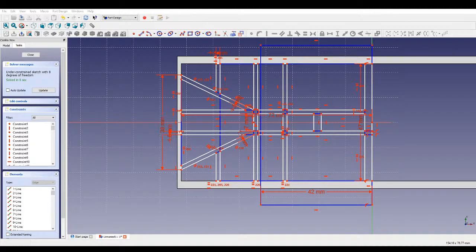However, this picture from the Severn Valley Railway is very useful, and I believe they are open again as of yesterday. So if you're in the area of Shropshire or nearby, I can definitely recommend going and visiting them, as I would like to myself. So this is a plate that is riveted over the frames.